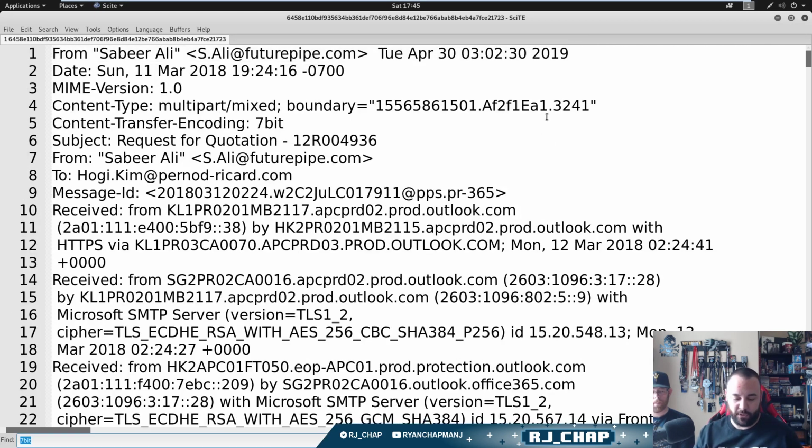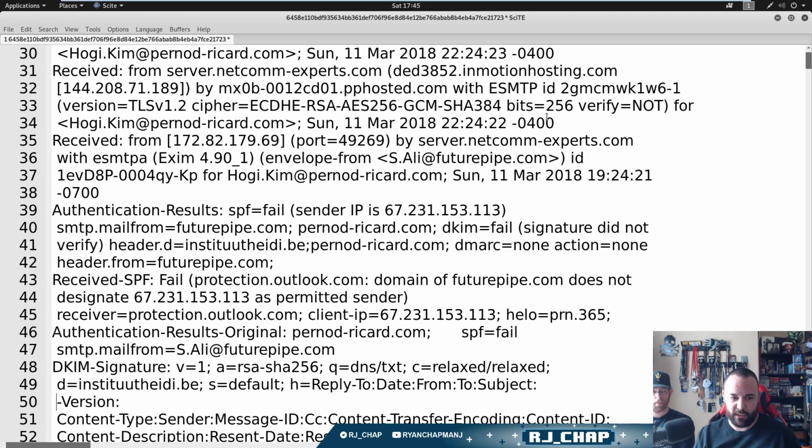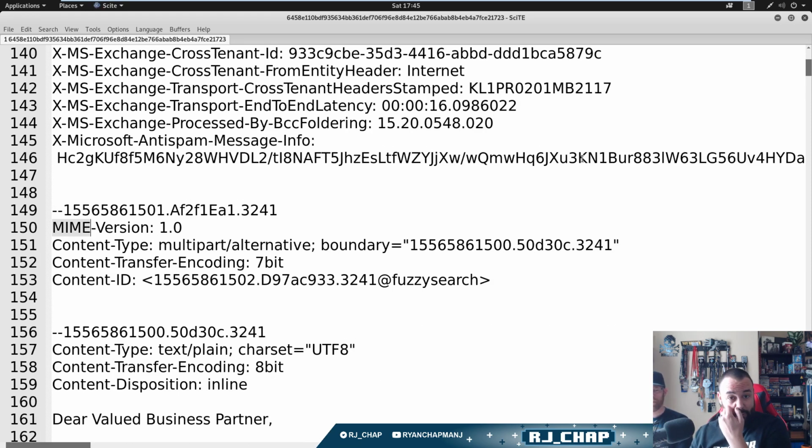Tell you what, why don't you just Control F it, Ryan? What are you highlighting? Oh, there it is. That's DKIM. Nope. Oh, right here. Oh, it's right in the first. Stupid. All right, so we'll talk about what these are. These are called boundaries. See, boundary equals this. And we'll talk about how we can use those to identify the additional pieces of the email.